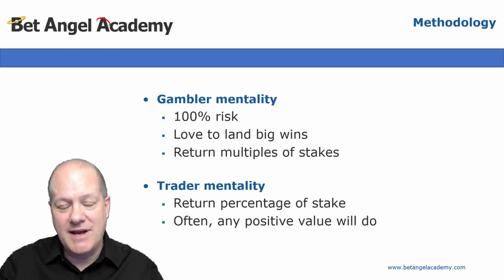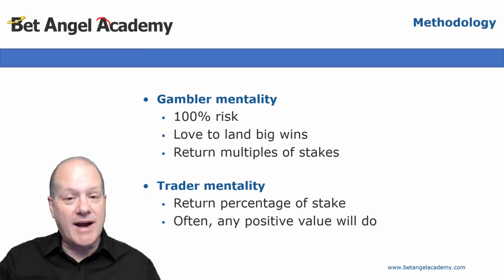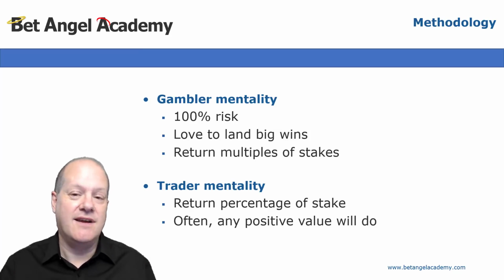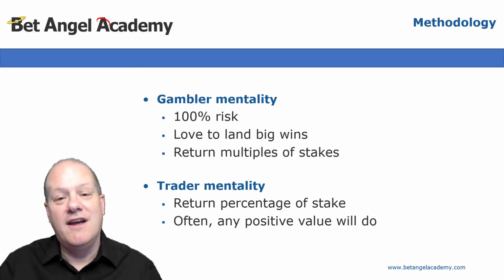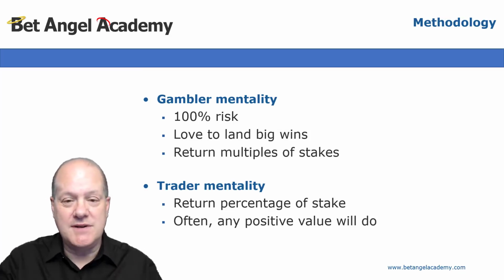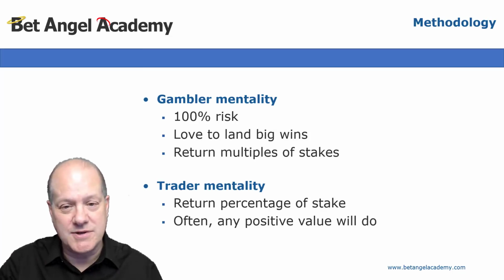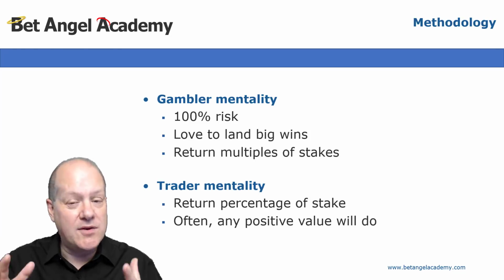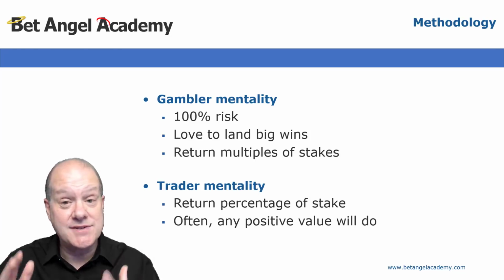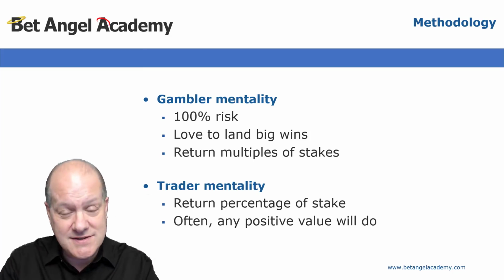Now, if you're matched betting, or you come from the match betting community, I actually started doing arbitrage betting. I had to abandon it because I couldn't scale it. But 20 years ago when I started on Betfair, I arrived to do arbitrage. If you look at the match betting community now, it's fairly similar, apart from you using offers now rather than outright arbitrage. And when you do that, you're basically looking to create a position that has no risk. So a gambler takes lots of risk. A match better is looking to take none.